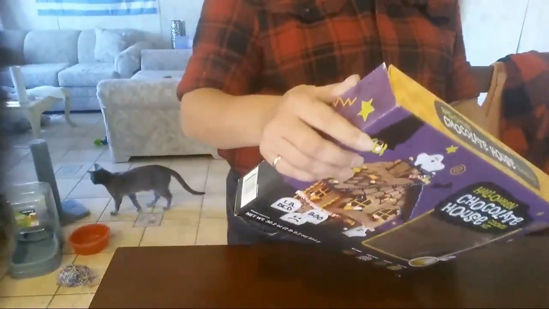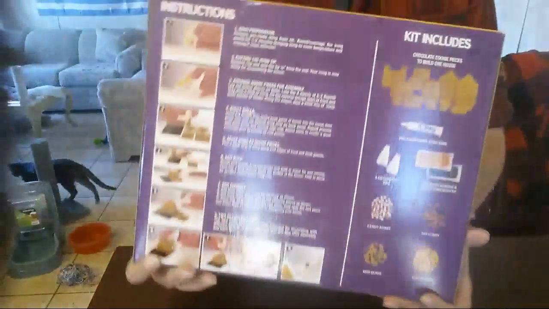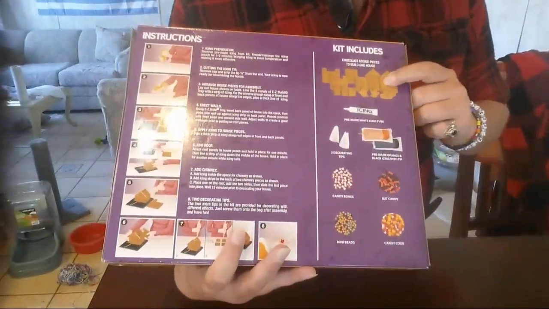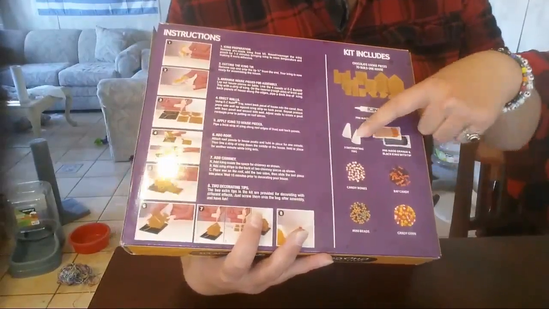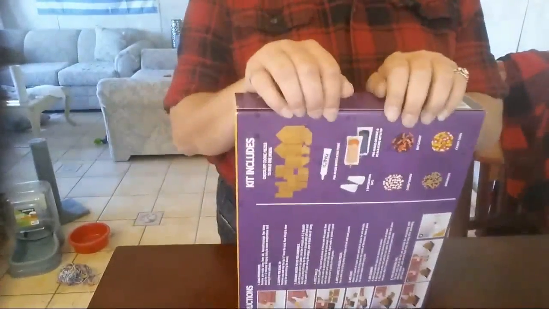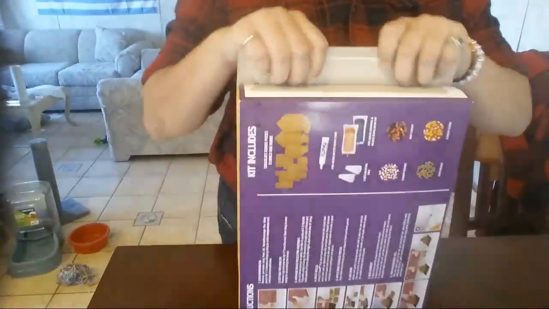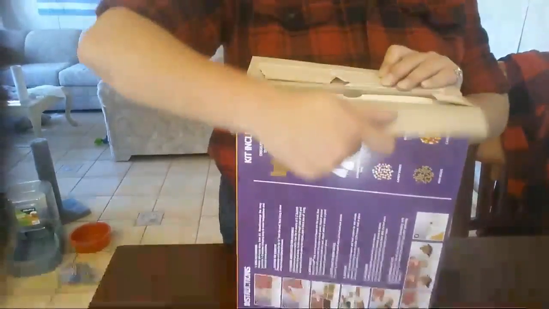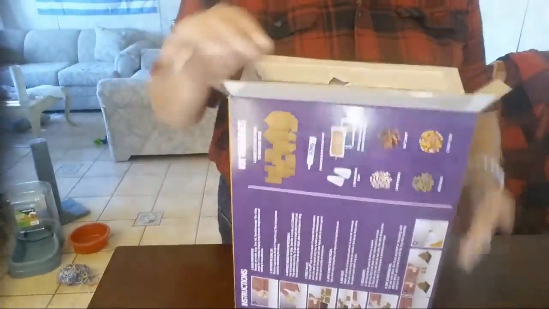Alright. This is all the stuff that comes in it. We got chocolate pieces, the icings, bits, candy. And it tells me how to put the thing together. So let's open it up. This is a brand new box. Of course, never opened. All the fun stuff.